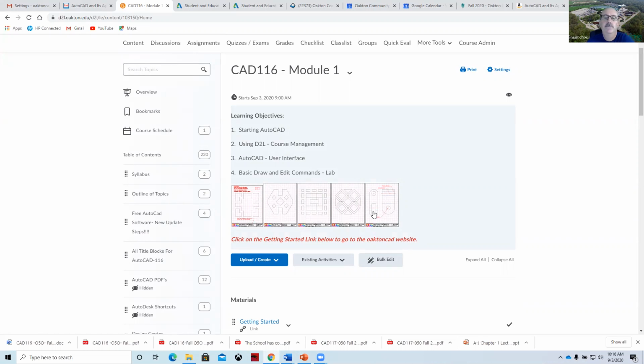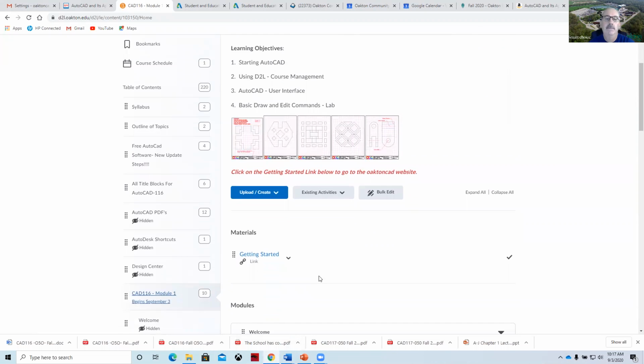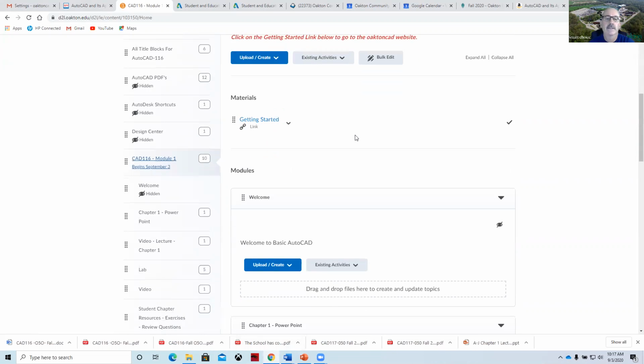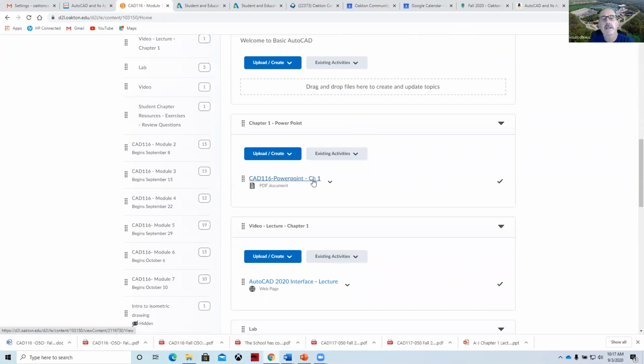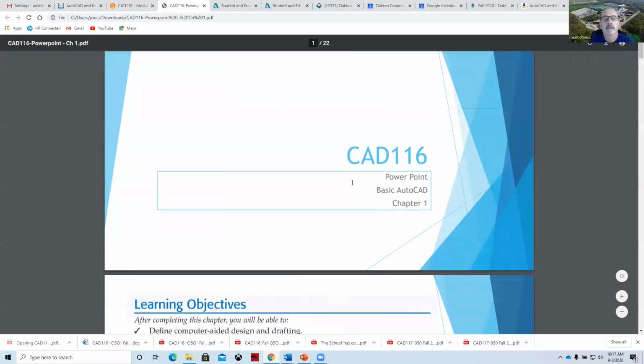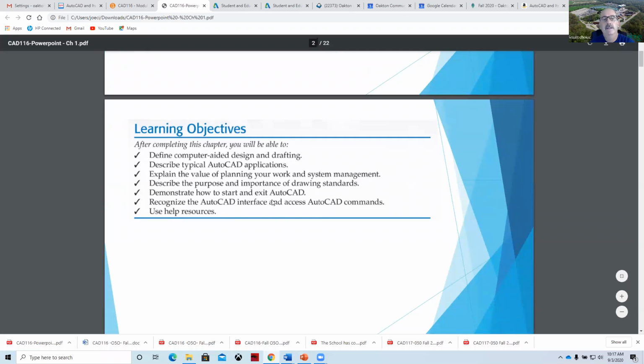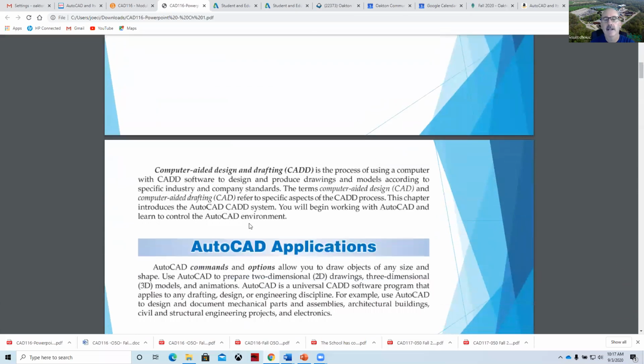I used to teach as an industrial arts instructor, and I taught CAD, auto mechanics, electronics, a number of really cool things. And so we developed these basic drawings. And here's a PowerPoint. The PowerPoint basically goes through chapter 1. And so if I download this and open it, we're looking at the first chapter in the textbook, and we go through defining AutoCAD or defining CAD, typical applications, and then it's sort of an introduction into just what CAD is and how it works.